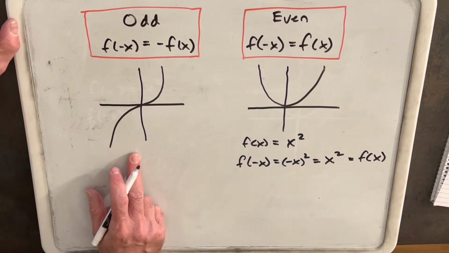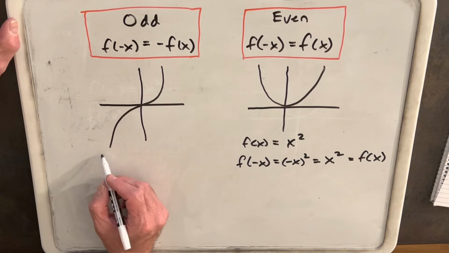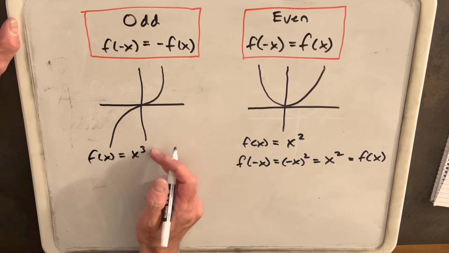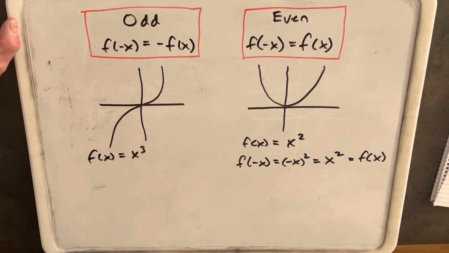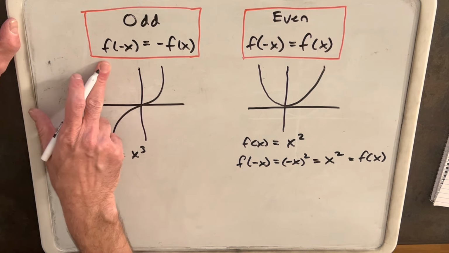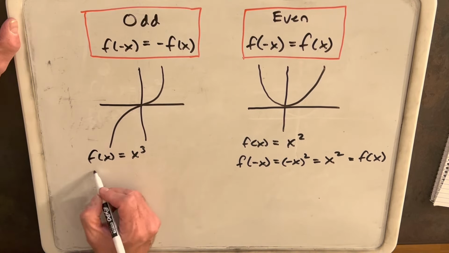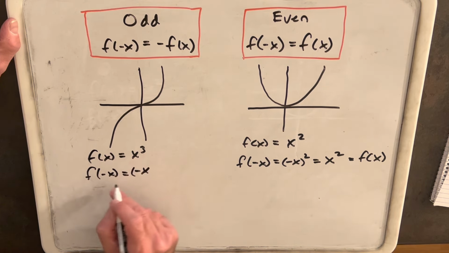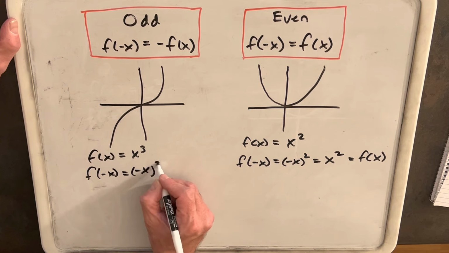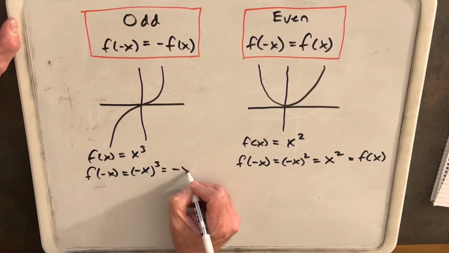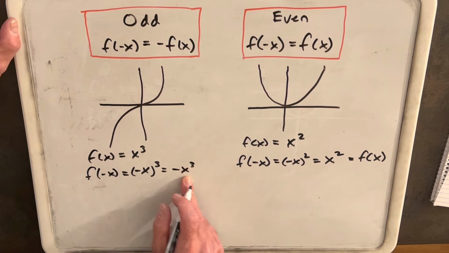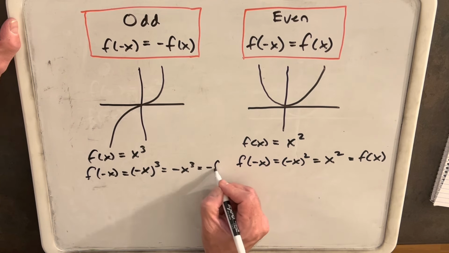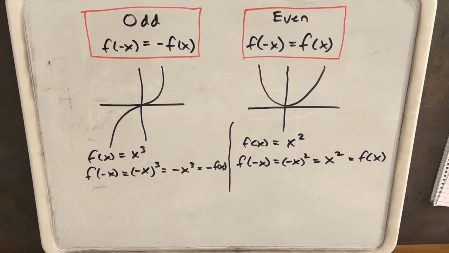And similarly, we can look at f of x equals x cubed. Its graph is going to look a lot like that. Now we can do the same test, but we're going to test for odd. So we'll plug in negative x. If we substitute negative x in for our function, this is just going to be minus x cubed. But that is the same thing as this function, but times minus 1. So this is going to be minus f of x. I think those are the simplest examples.